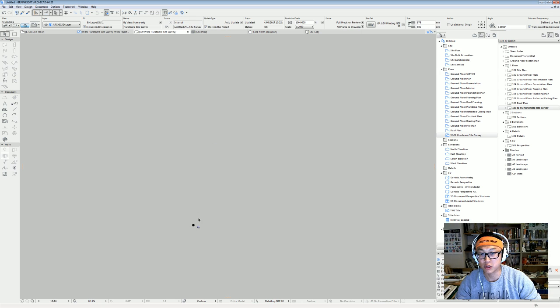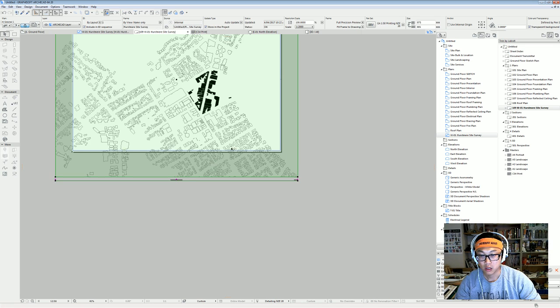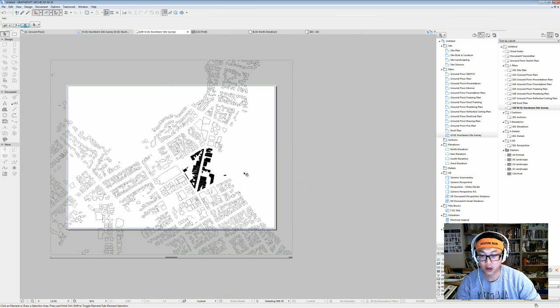Sometimes the drawing might go way over here, so usually let's say it's over there. Oops, I just want to show you. Let's say it's over there, and when you rescale, you don't see anything. Don't panic, just press this button, it will fit to window, and then you can see, oh, it's here. So you just drag it down to the white area. Okay, so now you get it.